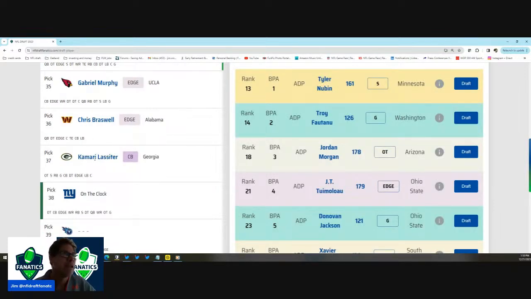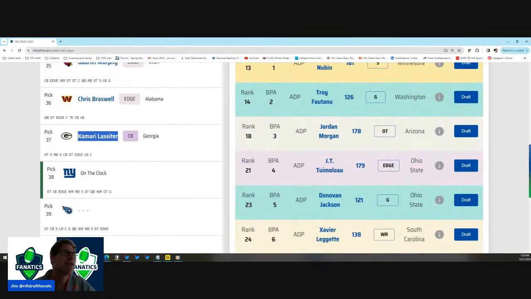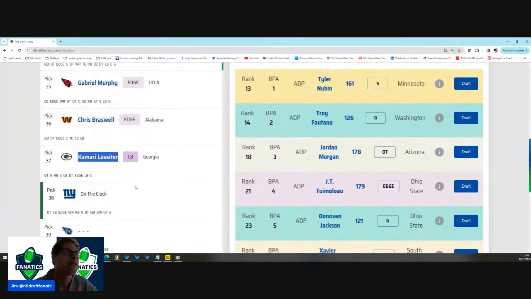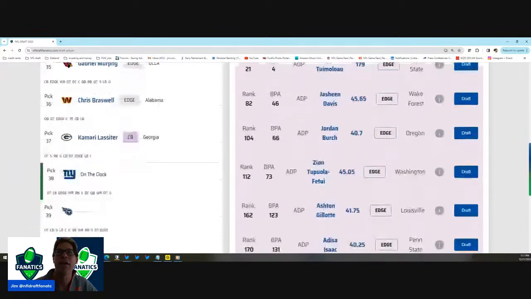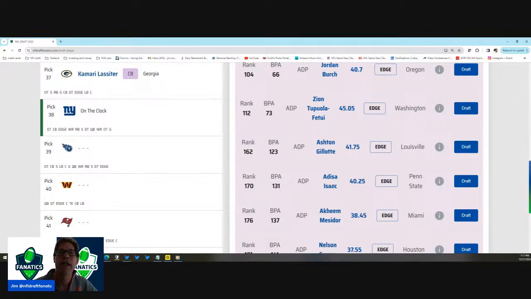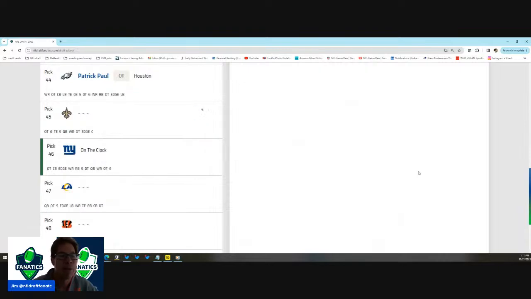Okay. No, I am Fanatic. I believe Lassiter. Yeah, if you look, I picked Lassiter last time. Simulator makes sure Lassiter is off the board before my pick. So what does that board look like? So the Giants need edge, and there are some good edges sitting there. I want you to observe that Isaac is currently 170 on the player board. I'm going to take him to the Giants at the top around 2. And we're going to check to see where Isaac was on the player board when the demonstration is done.